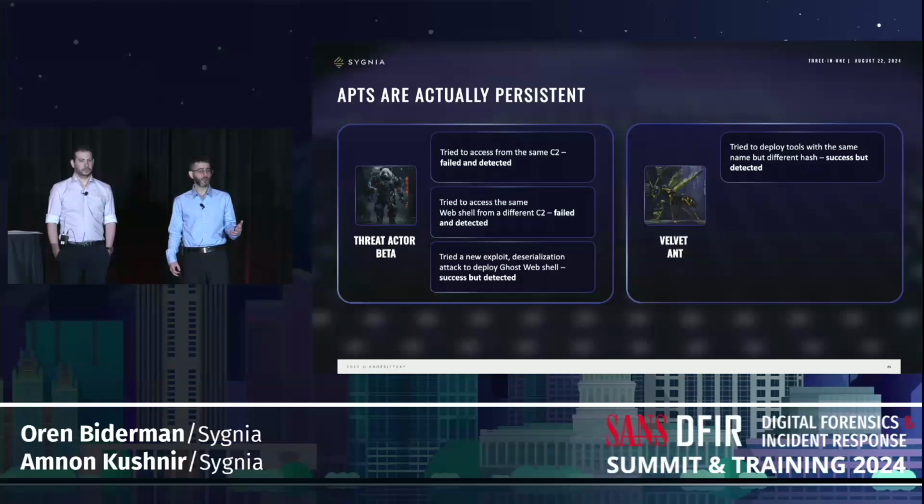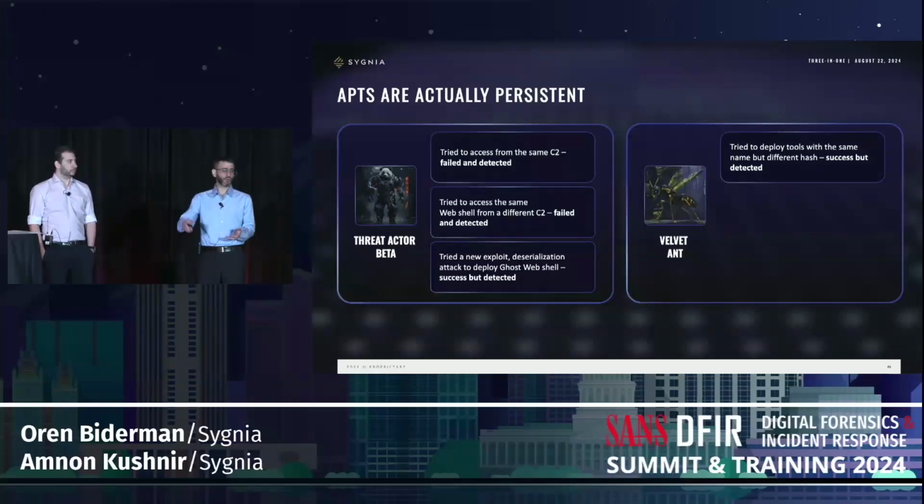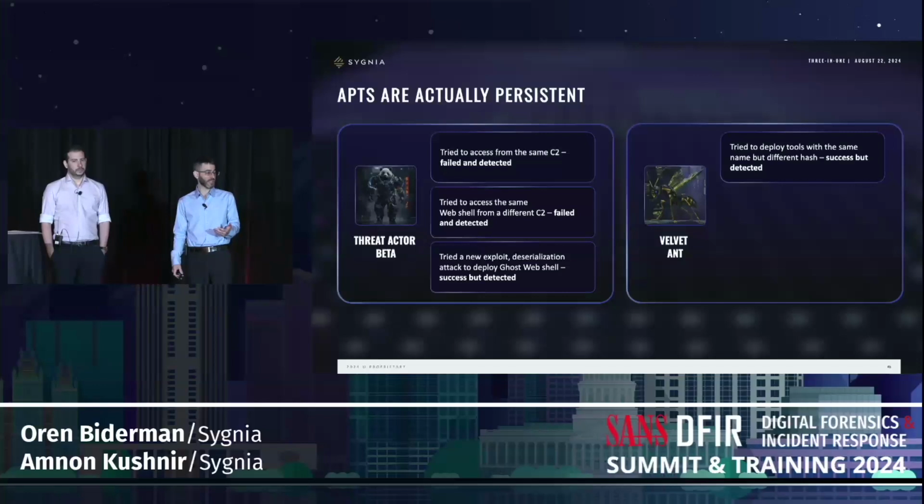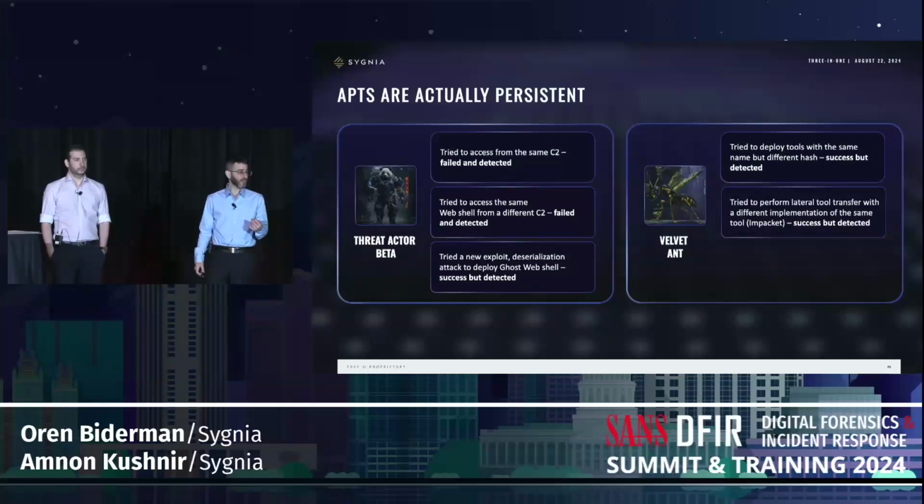So with Velvet Hunt, when they started their activity, they were out in the open, working on laptops, working on systems that had direct internet access. That worked for them for years. Then we implemented the first eradication, we cleaned them, and they responded. They moved to work from legacy servers that were not monitored. They also tried different changes to their tools. They thought it would make the payload execute, and they were right, because when they changed the hash or changed the implementation of tools such as Impacket, the EDR stopped blocking them, but we had alternate monitoring in place and alerts were being triggered.